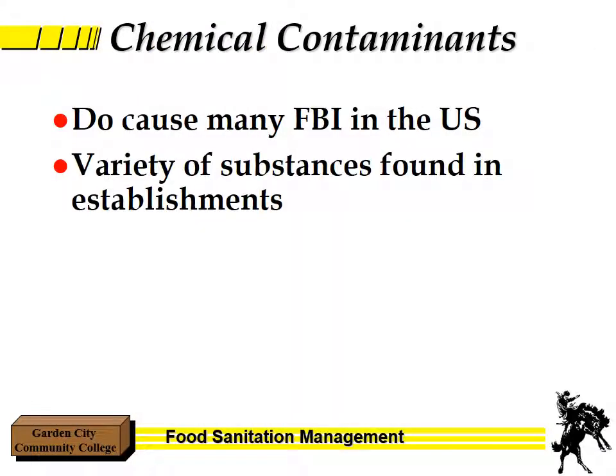When you start looking at chemical contaminants that could be found in a food facility, there are many types and they can cause a wide range of foodborne illnesses. If you think about from a restaurant to a supermarket to a large-scale packing plant, they're all going to be a little different in terms of the sanitizers, the bulk that they use, all that kind of stuff. So we're going to get into just a couple of these things, things you've got to be familiar with and be aware of.